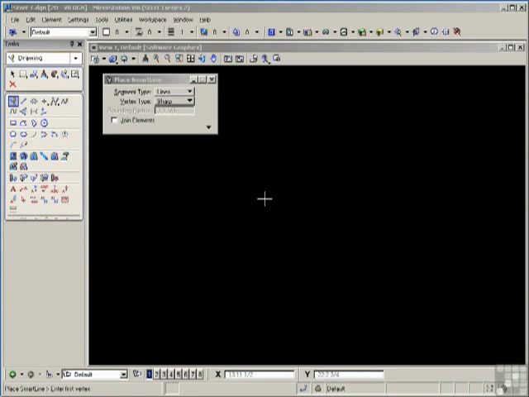AccuDraw is perhaps the most important feature in Microstation. It's a drawing aid that provides considerable assistance in the drafting process by offering coordinate point placement based on your previous actions. To do this, AccuDraw evaluates the placement of the last data point, the current location of the cursor, the current tool's needs, and any other inputs you may have used.